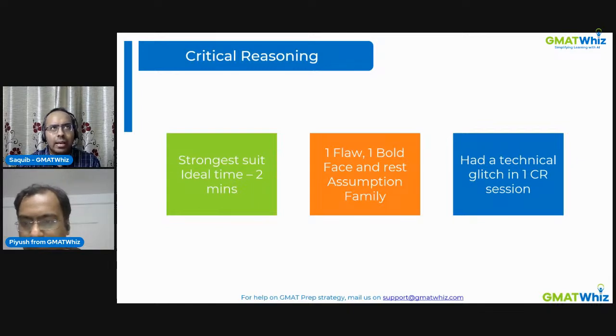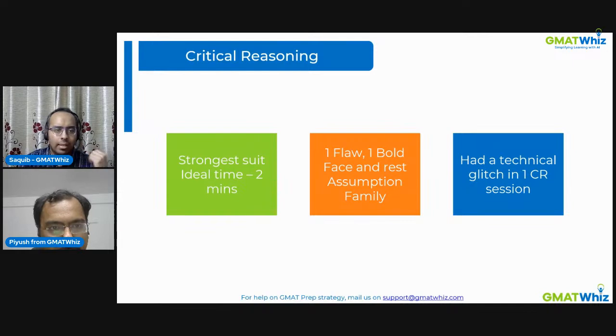As I've already told you, I'm comfortable with CR. My average time to solve a CR question has always been between 1.5 to 2.5 minutes. If it's an easy or medium question, I'm able to solve it within 1.5 minutes. Most of the hard questions used to take anywhere between 1.5 to 2.5. If I'm taking more than 2.5, I had a clear understanding that I might have missed something. Either I missed something in the stimulus or I'm missing something in the option. That was a clear indication.